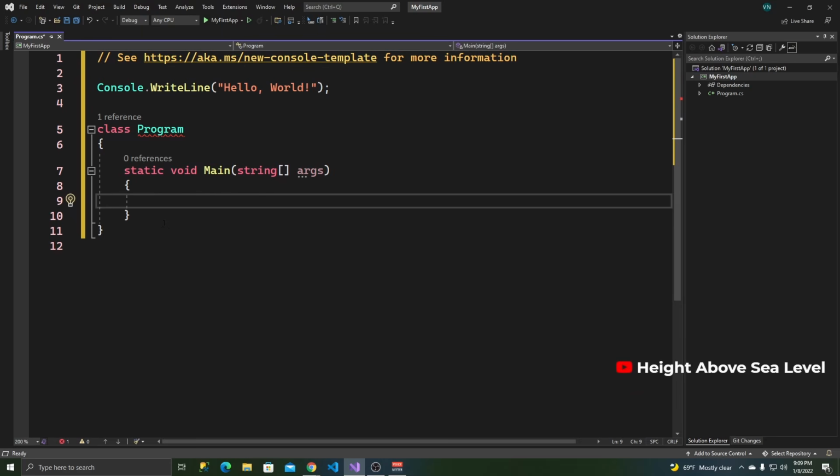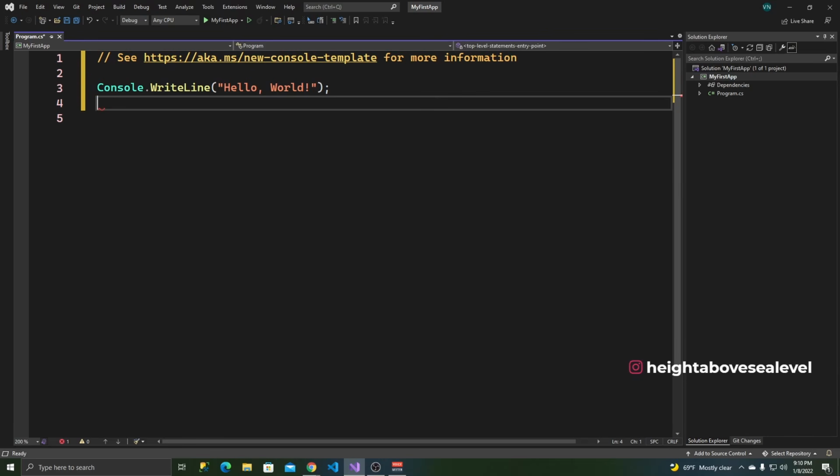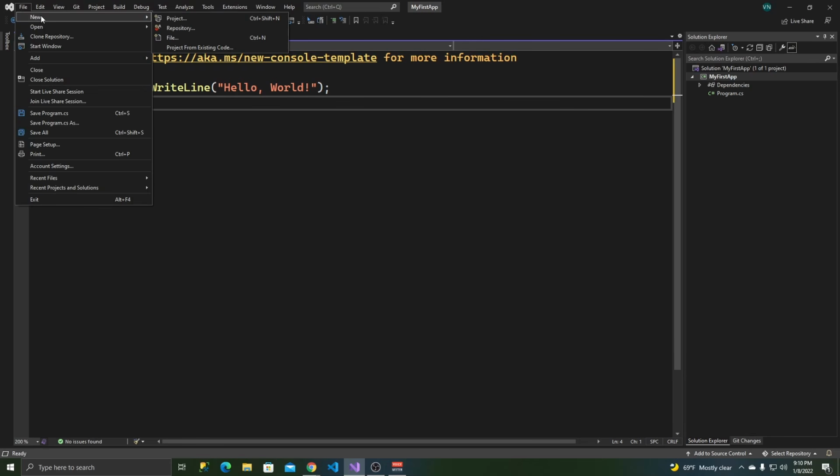Now moving on, let's take a look at Visual Studio. So we'll start with the navbar up top, right here. Most of these work just like in other programs that you've used before, like File, New. Let's say in Microsoft Word, you're making a Word document, you can say File, New Word document. But for Visual Studio, you can say New Project, just like we did before. A new repository. A repository is a place where you store your code, and it can be local, or it can be online in a place like GitHub. And then you can open a project or solution, a particular folder with code files.